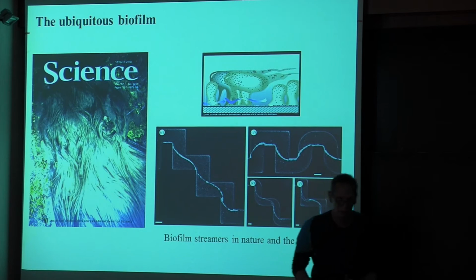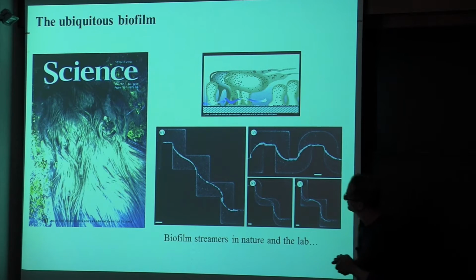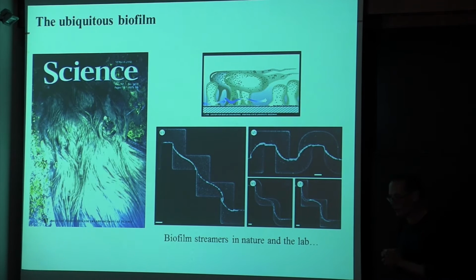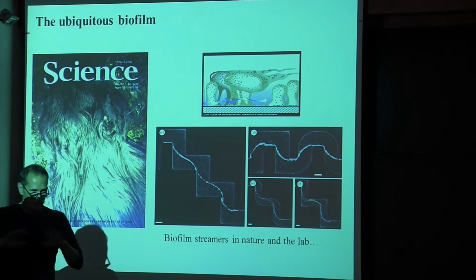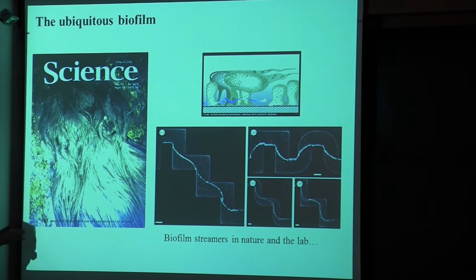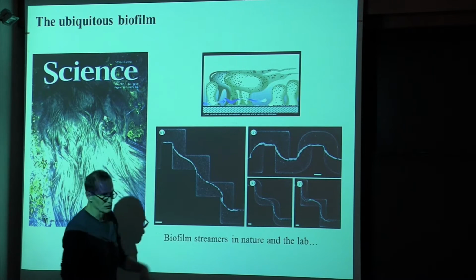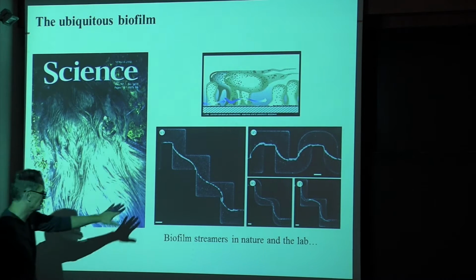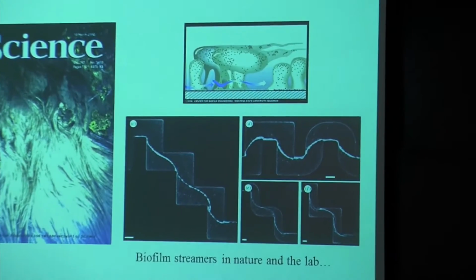So another example, biofilms. This is something that Howard's group has worked on a lot. I call it the ubiquitous biofilm because if you start to read about them, you will find, much to your alarm, that they're everywhere. They're all over your body. They're all over everything that you might touch. Everything is often coated with a film of bacteria that are amalgamated together in certain ways. And when they're in flows, they can form long elastic streamers of biological material that get drawn out in the flow. And this is an experiment of growing a biofilm streamer coming from Howard's lab.